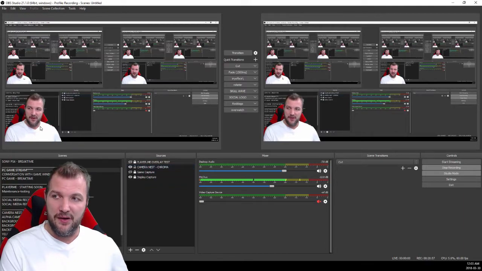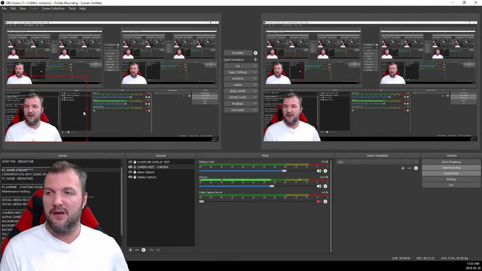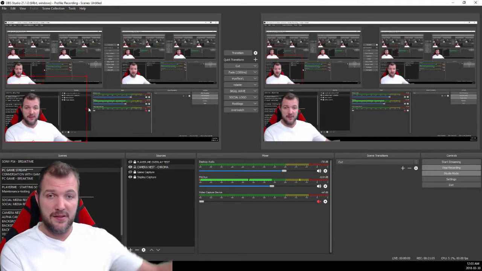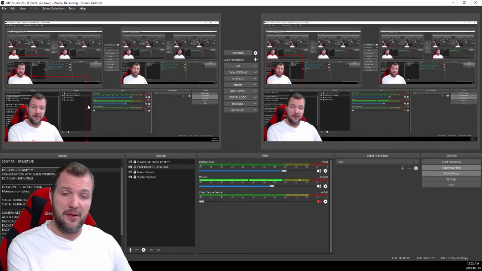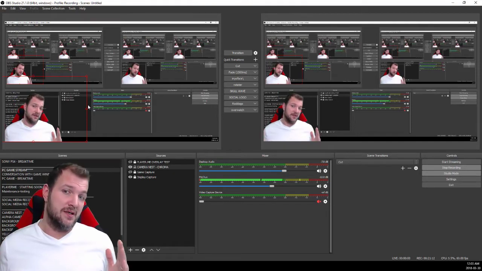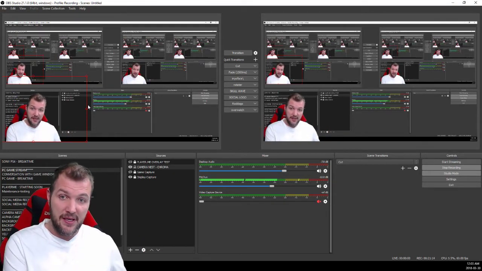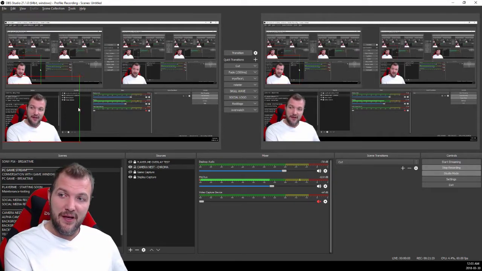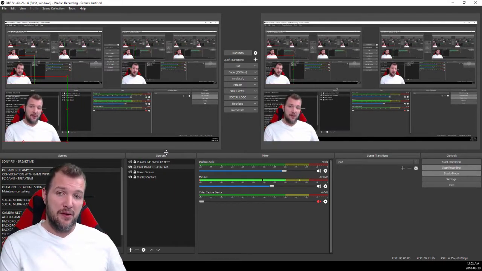If you unlock your items and click them, you see the red window come up around me here. If you want to be able to crop your window, for example, I can reach out here, right? But I don't want to block things this far out. I only want to be right here, and that's where I want to stop. If I lift my hand, I don't want it to be in the broadcast. Hold Alt, I don't know how to do it on Mac, don't care. Hold Alt and drag. See how the bar up above here went green? Leave it like that. If that's how I want it, then lock it up and you're done.